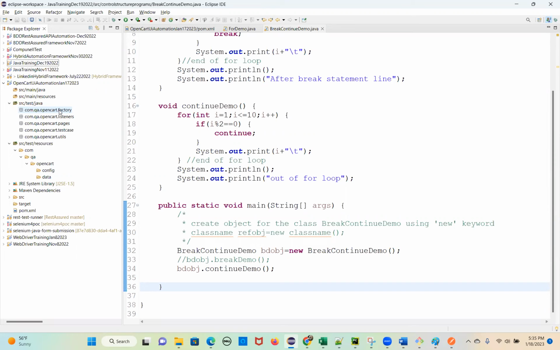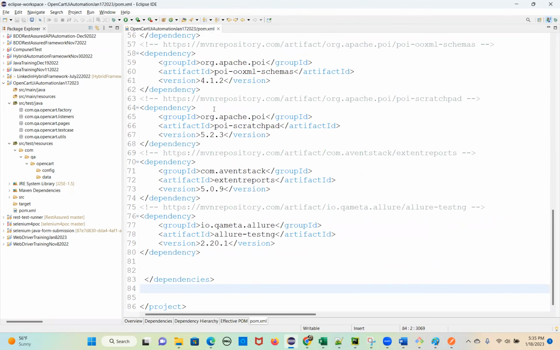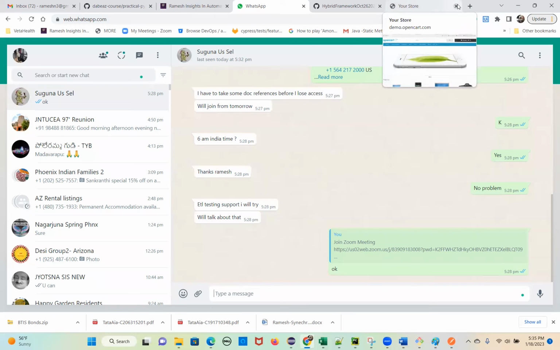And one TestBase class we will also implement here. So how can we do this? This is all ready-made code we have. I just want to find out, you still don't have a GitHub account, right? We haven't discussed that, right? We should have a GitHub account, so that it will be better. I'll show you how to create the GitHub account.